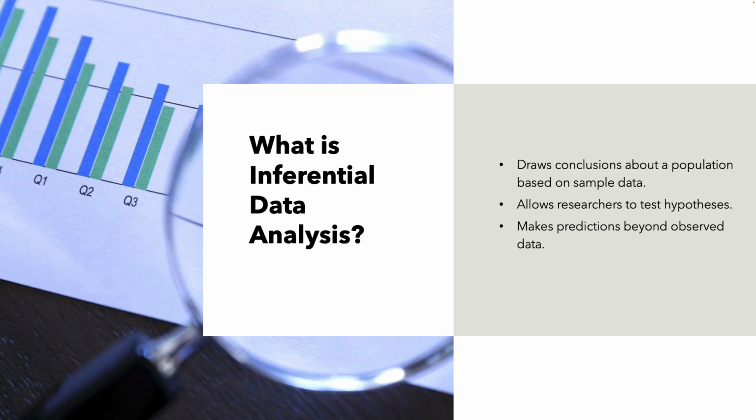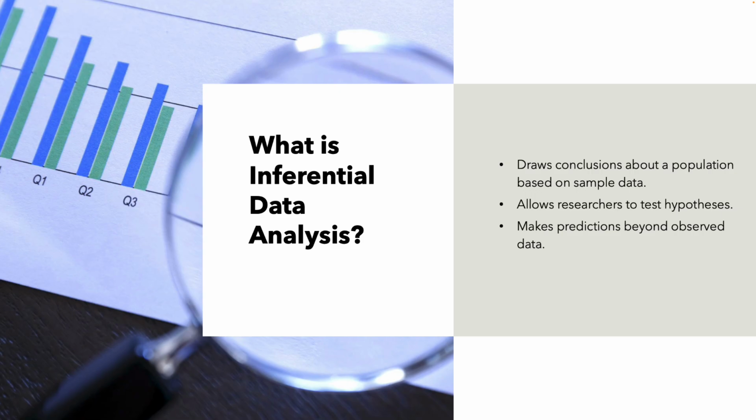And what I'm going to do with that N size of 30 is look at a specific mechanism within the diabetes continuum, and I'm going to do research that basically draws conclusions about that population based on that sample set of data. So it allows me to postulate and make a hypothesis and test that hypothesis on this small group of people. Right? I'm making inferences, and I can make predictions beyond what has been observed in that data set.